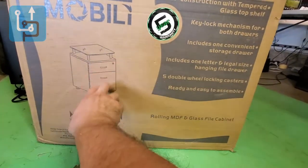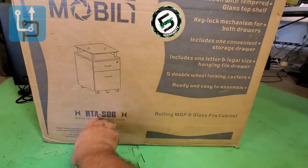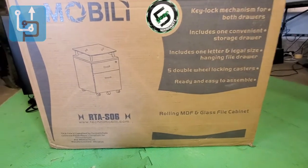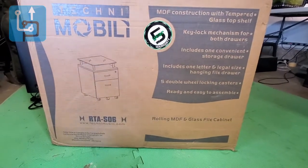We're gonna keep the fish food and everything else in here. So let's go ahead and put it together. Model number is RTA-S06. Technoborgo. So we're gonna go ahead and set it up. It's a 5-year warranty. And see how well and sturdy it is. And let's get back to you.